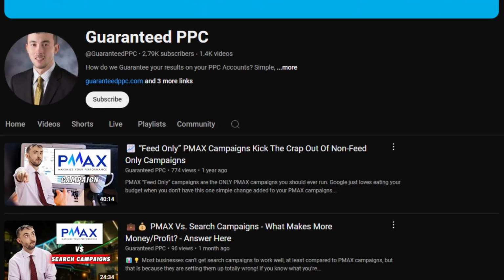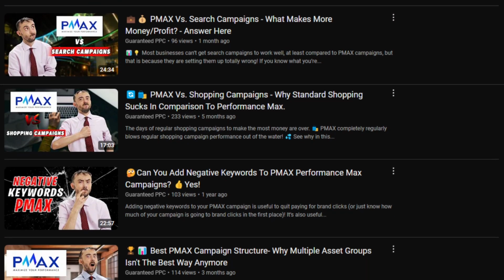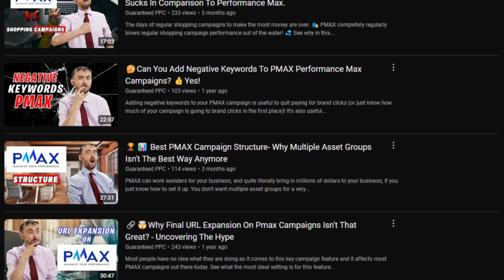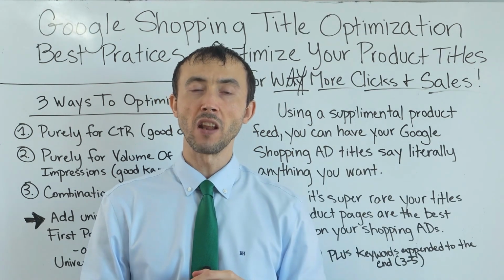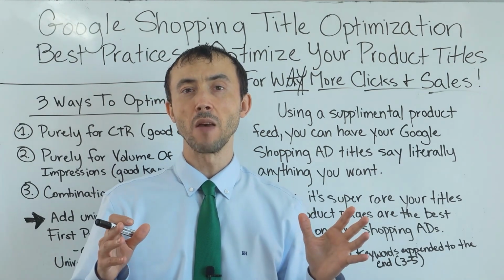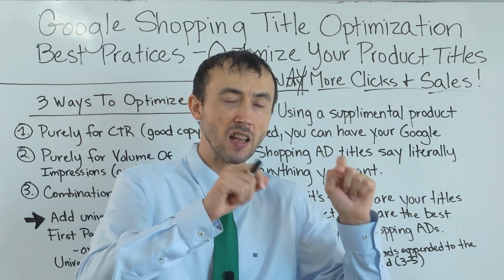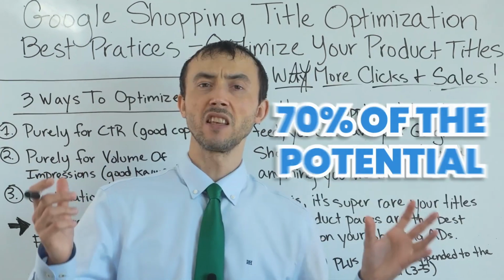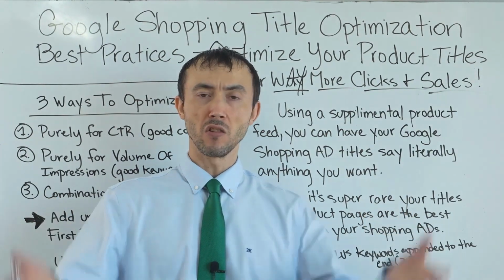Watch my video about that on my channel. You can search for that on my channel homepage if you want to check that out and don't know what that is yet. And then with that, in addition to product image testing, which is very time-consuming, you add this title testing technique to what you're doing, and you're going to make a lot more money. Take that 70% of the potential sales you can get in your market and then run with it.